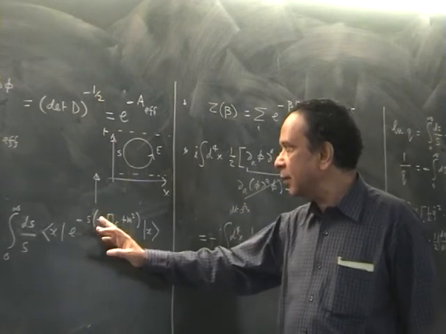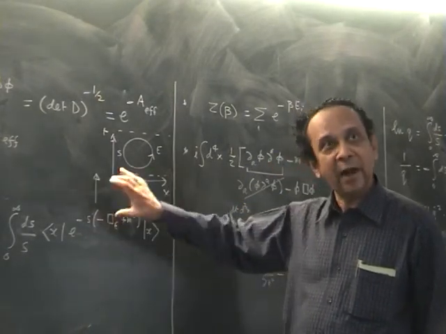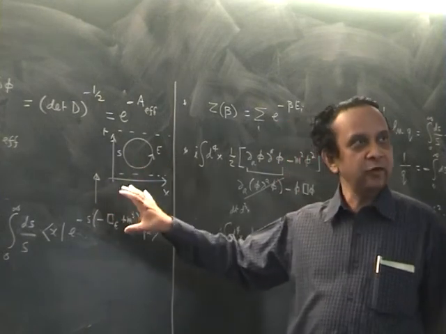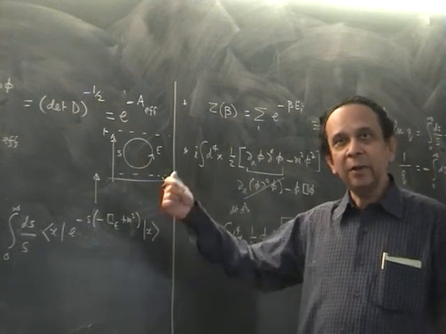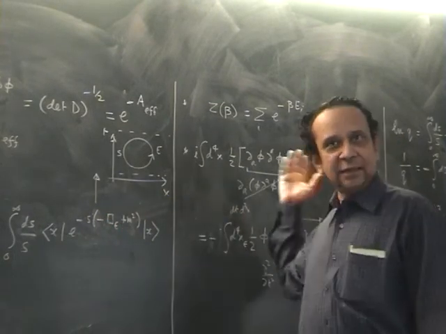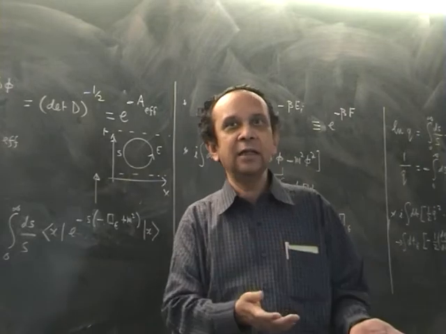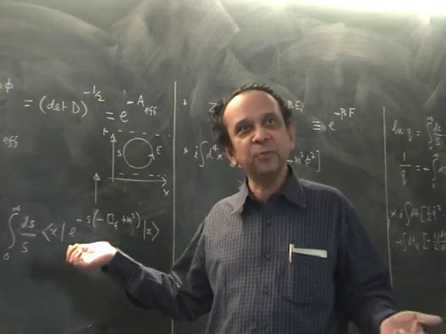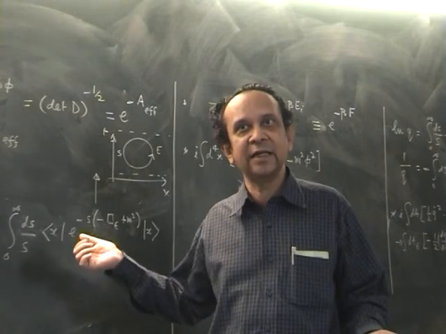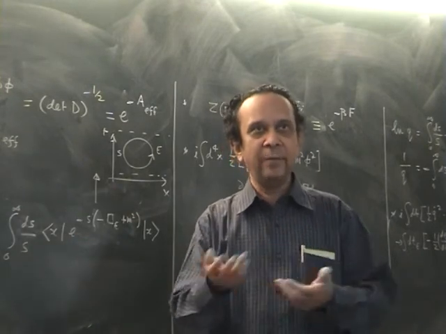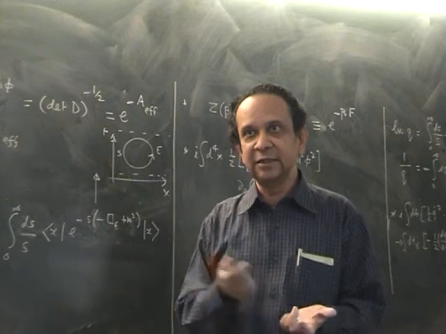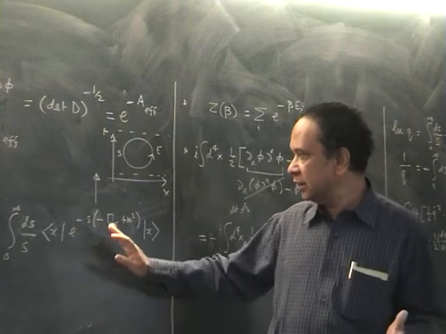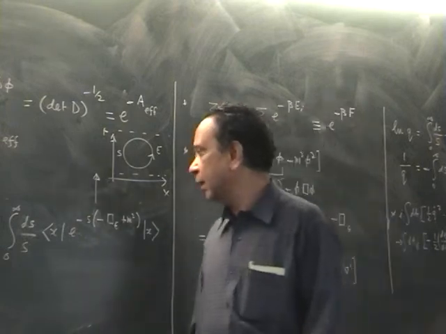So what are we doing here? We have an e to the minus s times some operator or a matrix. We are converting that operator or matrix into a p representation and then multiplying by e to the minus ipx. This is exactly what I told you, that whenever you have a function of a matrix, here the function of the matrix happens to be an exponential function. It is e to the minus s times d. Whether it's an operator or a matrix, I will use those terms interchangeably here, because you understand from the context which one I am talking about. So this is what we want to do, and let us just compute this.